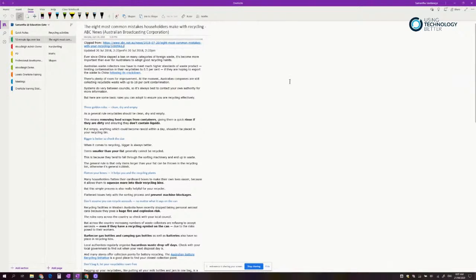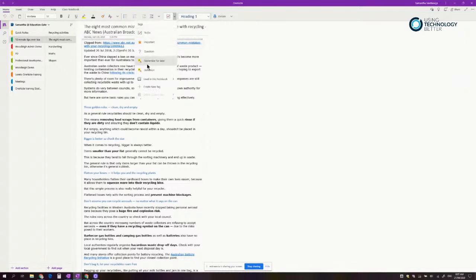So once this is in here, a few things are really helpful when working with text. The first one is the ability to add tags. On the Home tab, there's this little thing with a tick box, and if I click on that, I've got some tags to choose from, and I can create more tags as well. A tag is a way to remind yourself and come back to some content, a way to find content.